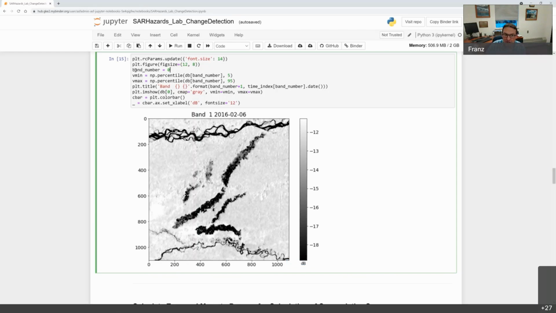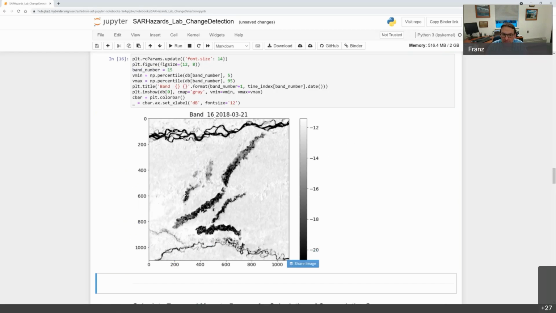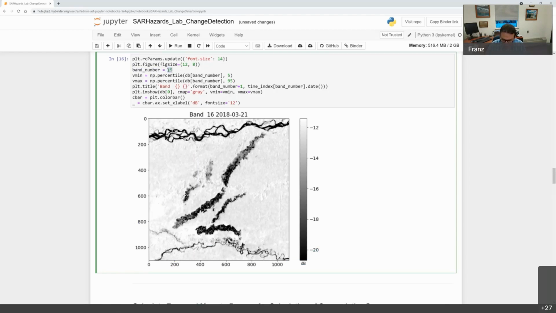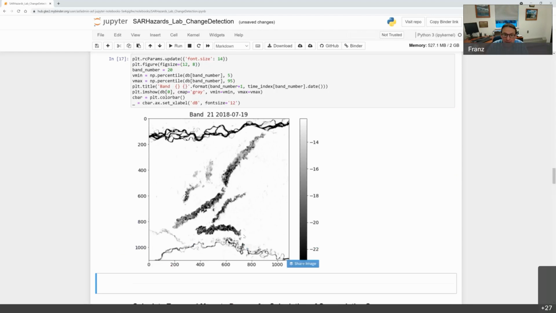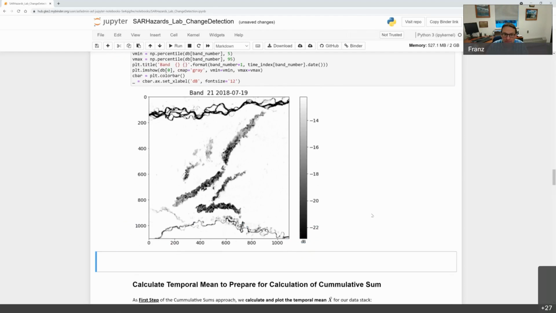If you want, you can change up here the band number to something larger. Let's say we look at now band 15. You can change this from 0 to 15, and then you can rerun this cell, and it will visualize a different image. And you see that it looks a little bit different. If you look at the extent or length of this dark feature, it's a little bit longer now. And if I go a little bit further to maybe band 20, you may see that the extent of the different surfaces here is changing. Okay.